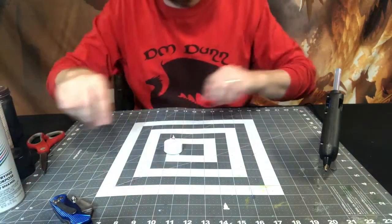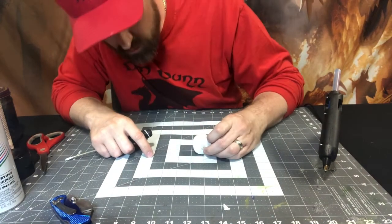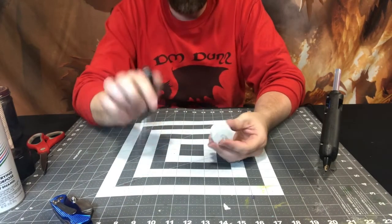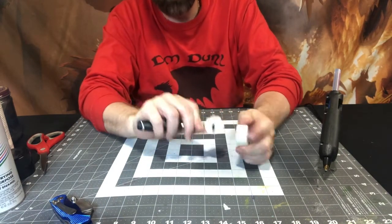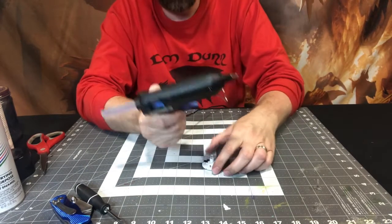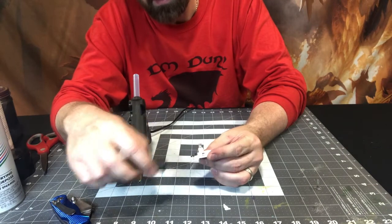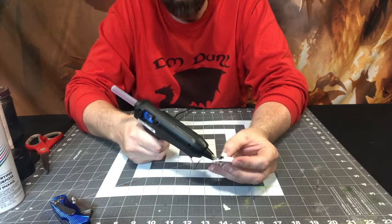Now, I don't like it to be this tall. I think this is unrealistic. It's almost 3/4 of an inch tall. I think that's just way too unrealistic for my liking for a D&D campfire. So what you can do, pop the top off, and then you can just take your hot glue and start filling in these gaps, because you don't want to have these very specific ledges and lines like this. So you can start filling it in like so.